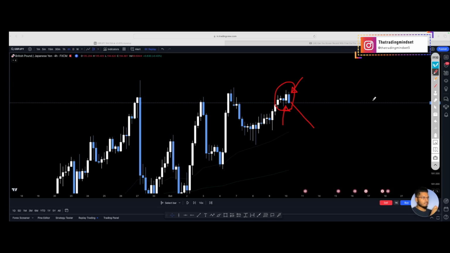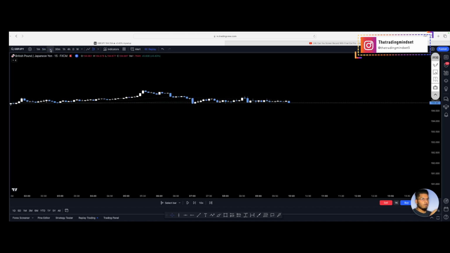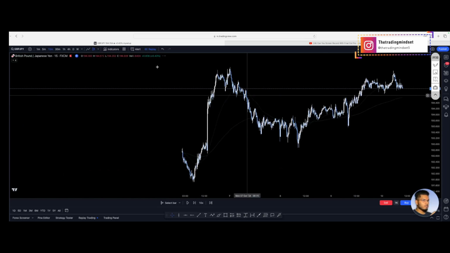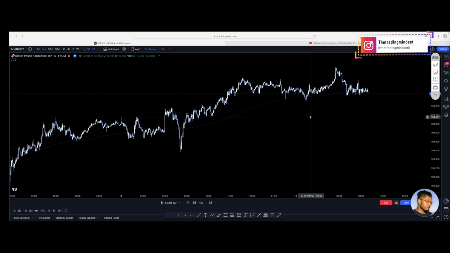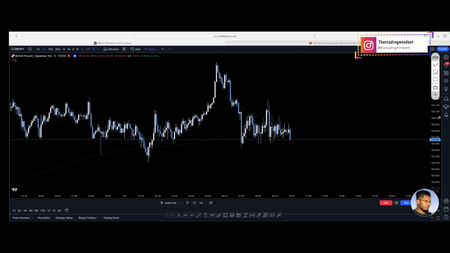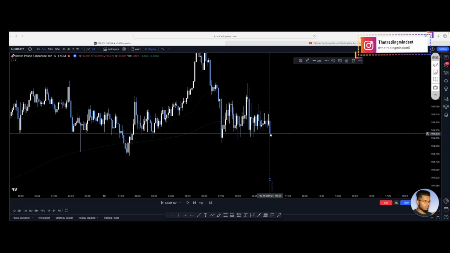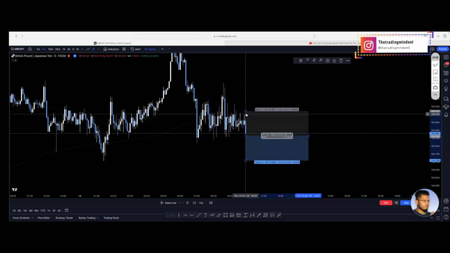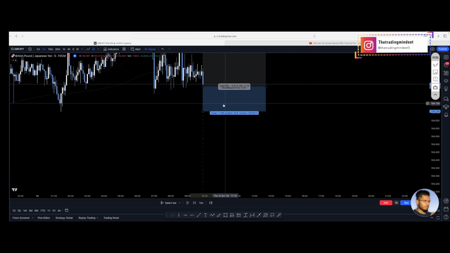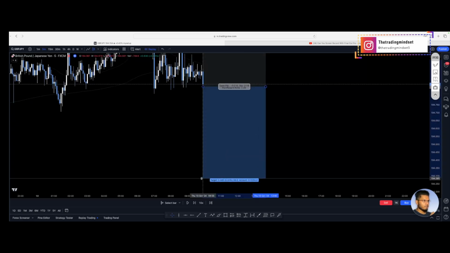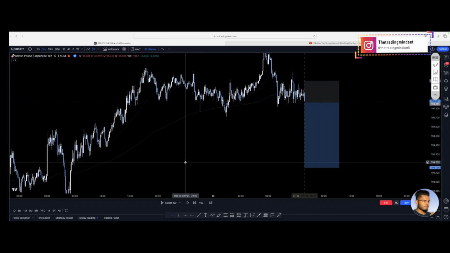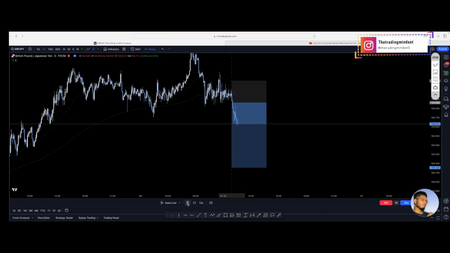So what is the next step after spotting this pattern? You have to simply go to the 5 minute time frame or the 15 minute time frame, whatever you want. Let's go to the 5 minute time frame. This is where I took my trade. The 4-hour candle closed here and I jumped in the sell right away. And how much did I aim for? This time I went for my 3-hour target. So let's see, how did it go?